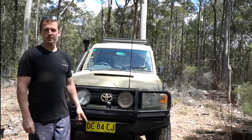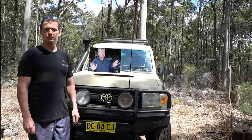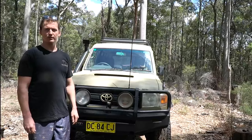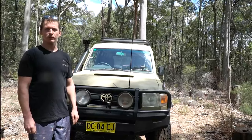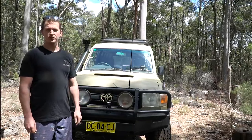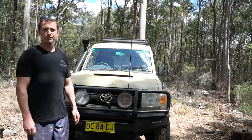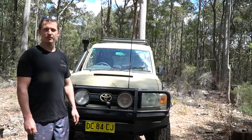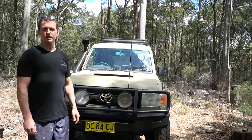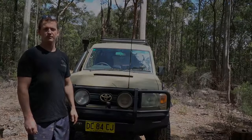So on the front, as you can see, I've got an ARB bar. I chose this because it's lightweight. Don't be silly, it's a troop carrier. It'll never be lightweight. I chose this because it was already on the car when I got it, as well as these spotlights. But I think they're quite good. Although the only thing I'd change about it is that it doesn't have a winch. Now some of you might call me out for contradicting myself, because in a previous video, I mentioned that I think every car should have a winch, but this one doesn't because I haven't put one on yet.